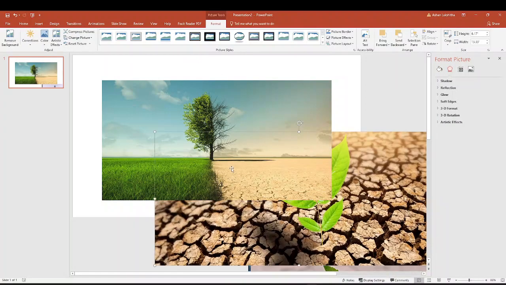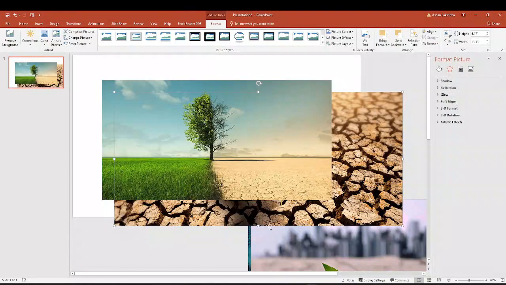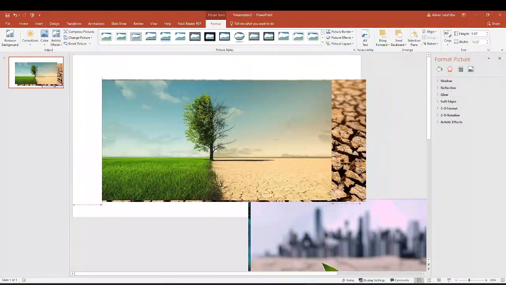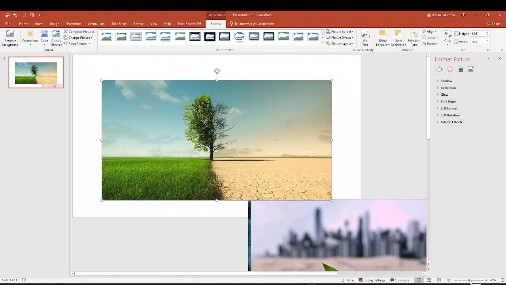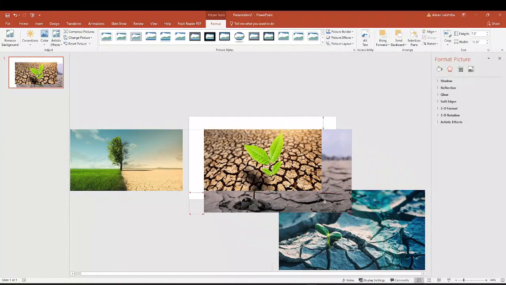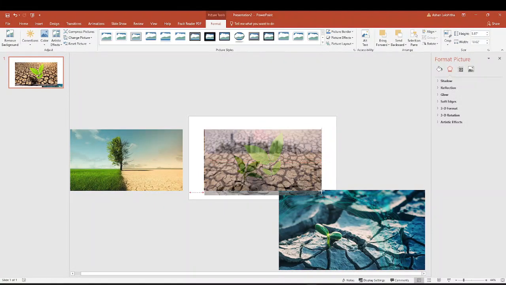Then take another image and adjust the size same as the first image. Do the same thing for other images also.